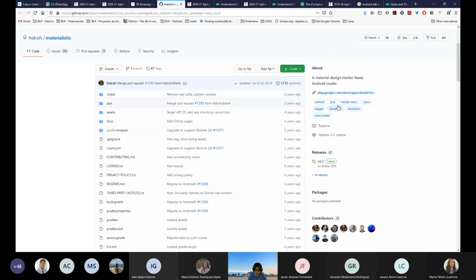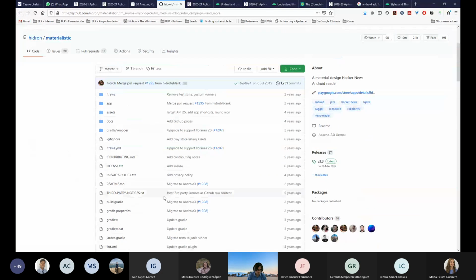I think it's important, well, two things. If the application is published in the Play Store, you can take a look at it. So you can actually download the application and see whether it works and how it works. And also you can take a look at the date of the last update. So it can give you a hint on whether the application is still being developed or maybe it's an abandoned project.